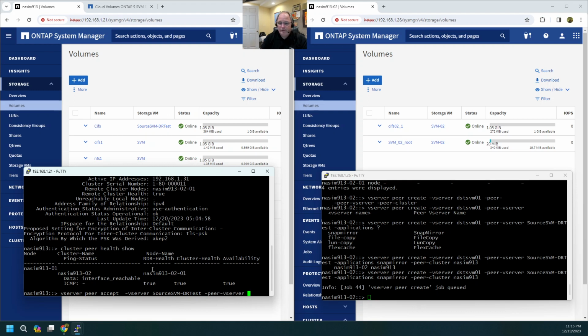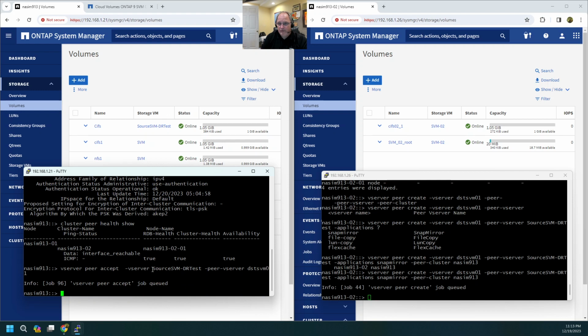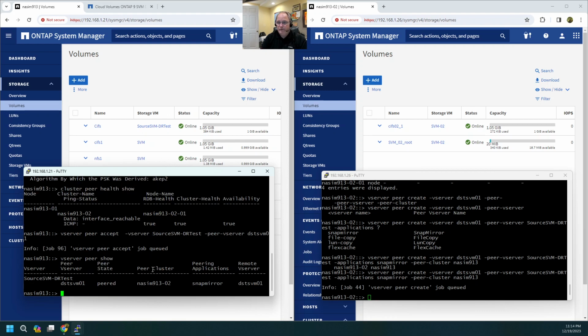Dash peer vserver is, okay, I think that's it. And then I hit enter. Okay, vserver peer accept. Job queued. So verify the SVM peer relationship is in a peered state. vserver peer show. Peered. Yeah, pretty interesting.